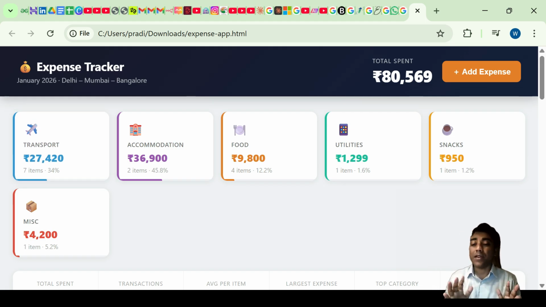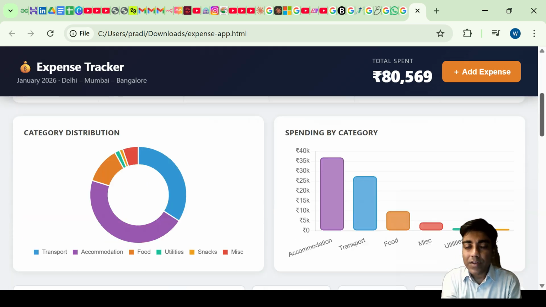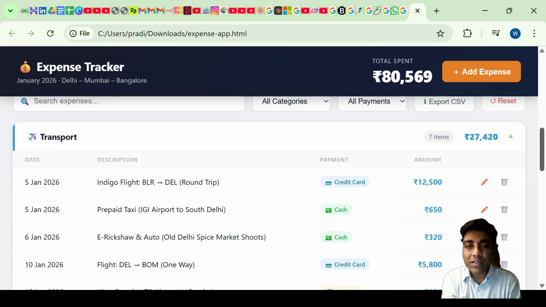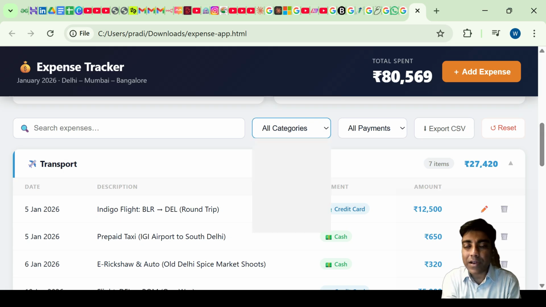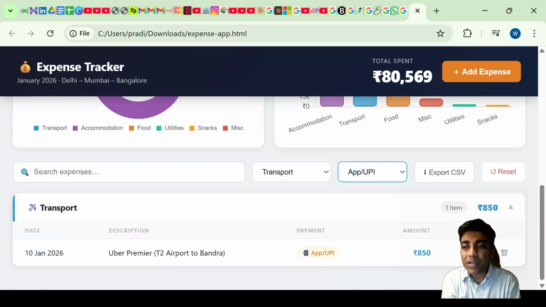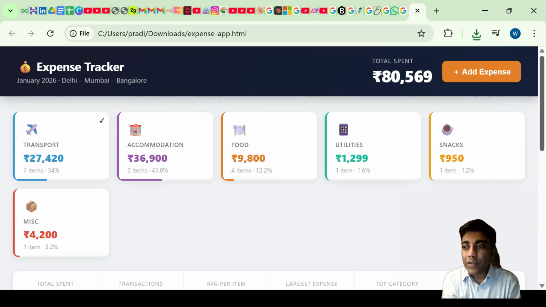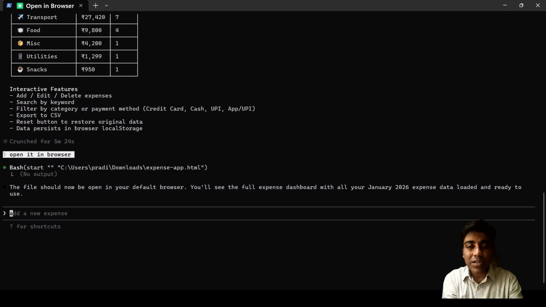Let's say I'm a no coder. I'm a non-coding person. I don't have any knowledge of coding. But see, I created an HTML application using Cloud Code. So this should be your first project. You can see all the details. Now you can check any of these particular filters, and you can even export. You can take an export. Fantastic. The application has intelligently done it all. So guys, that is it. The first project that we have done so far using Cloud Code is interesting.